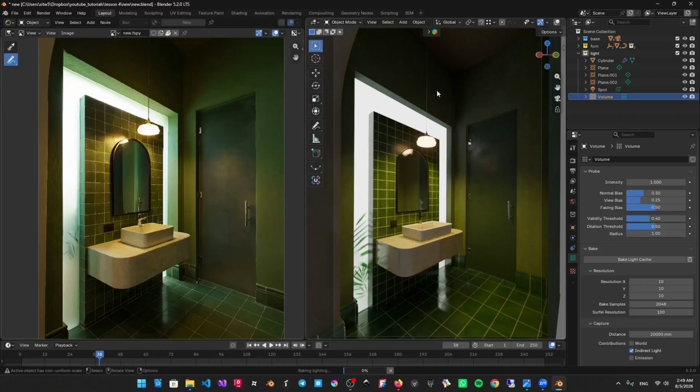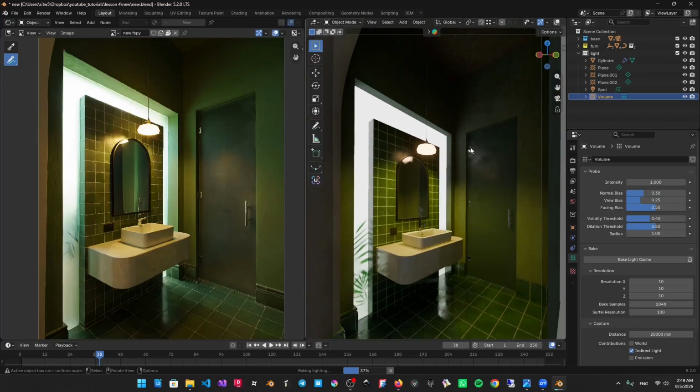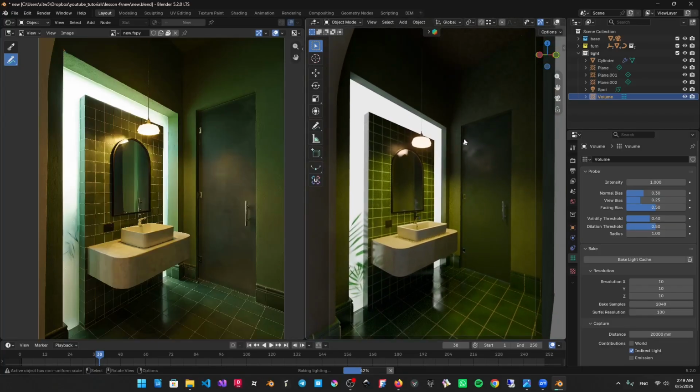Because I see some issues with the lighting. I don't like how it looks, this very ugly material of the walls. It seems very off, like we see on the reference.